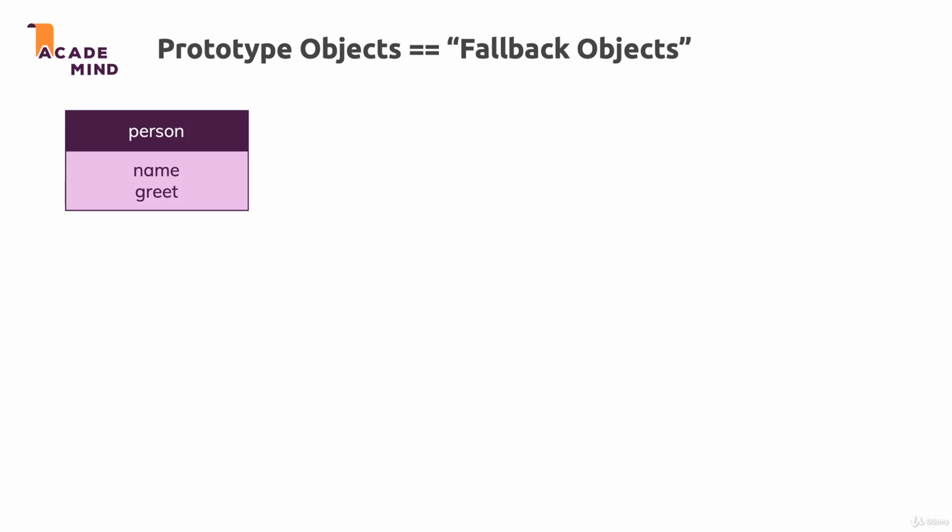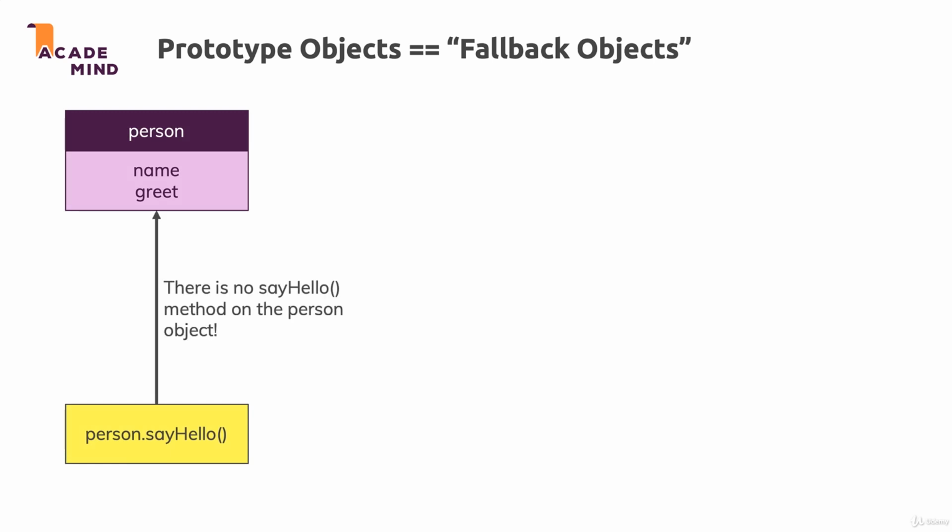Let's say we have a person object which has a name property and a greet method. And then you have some code which calls person.sayHello. Now clearly there is no sayHello method in this person object, right? So normally we would expect this to fail, and it might fail if our prototype or the prototype of the prototype also does not have a sayHello method, because that's what JavaScript will do. It will not fail immediately. Instead, as I said, every object in JavaScript has a prototype, and a prototype is basically a connected object which is used as a fallback object.